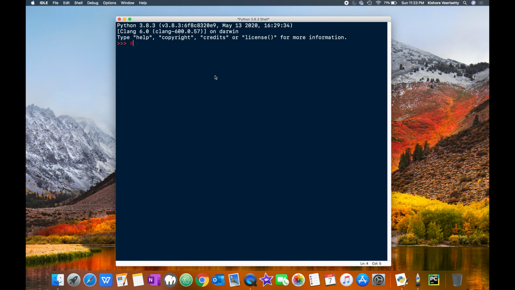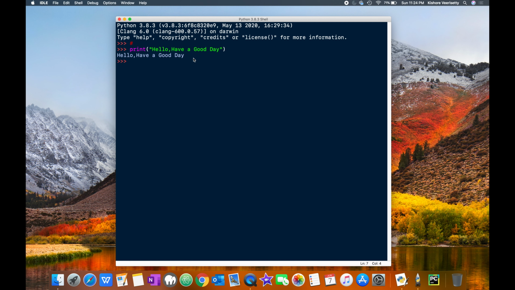So let's display a greeting message to the user like "hello, have a good day". This can be achieved by using the print function in Python. Basically, the print function will display the output on the screen. Just write print, hello, have a good day. If you hit enter, Python will print the message provided to the print statement. So see, the output is hello, have a good day.